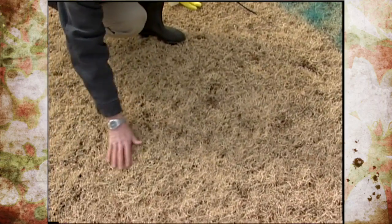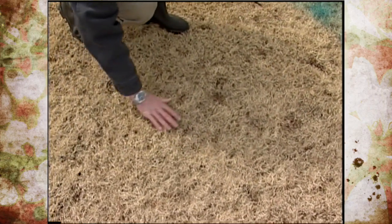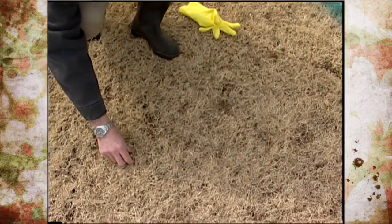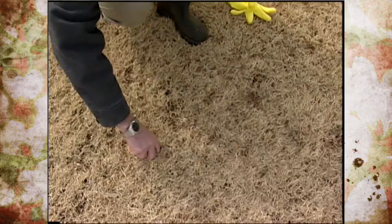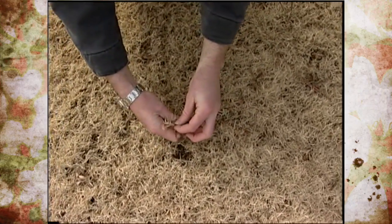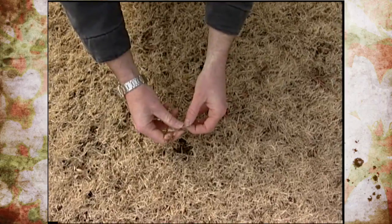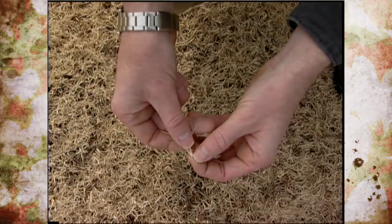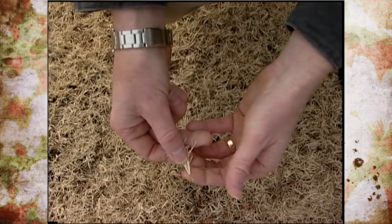you can see that the Bermuda grass is dormant up here. We've got lots of brown leaves and stems. But down at the base of these sprigs of grass, we actually have some green color. So the Bermuda doesn't go completely dormant. This little bit of green can absorb the herbicide and can stun it.